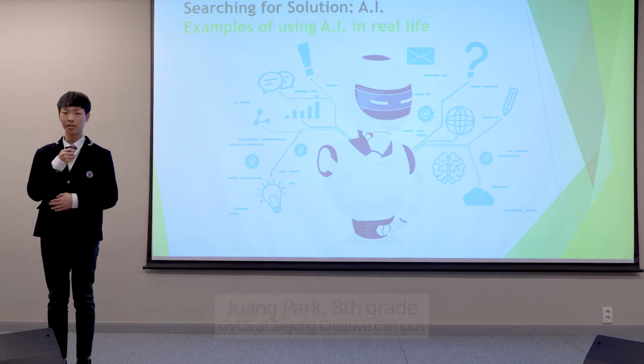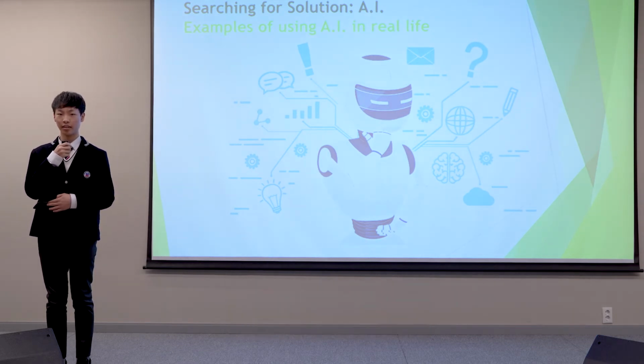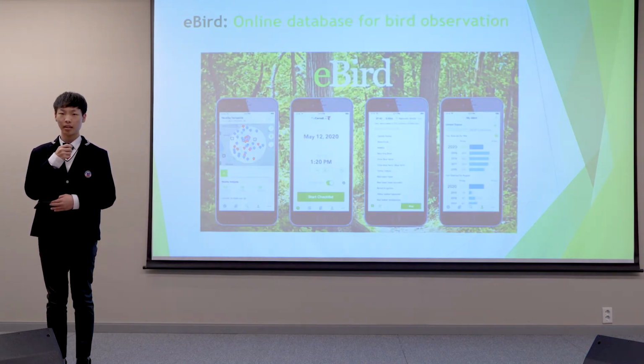We selected artificial intelligence as a way to solve environmental problems. AI is used to collect and analyze vast amounts of data. Take an example, the app eBird. This app was launched to allow ordinary people to record how many birds they observe in their neighborhood. As a result, 300,000 citizens left more than 300 million observations recorded on this app. By analyzing this vast amount of data, researchers are able to analyze when and where the birds usually stay and how they move when the season changes.